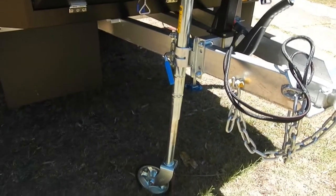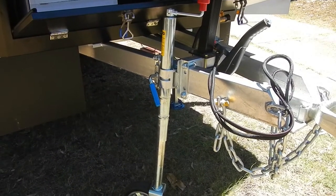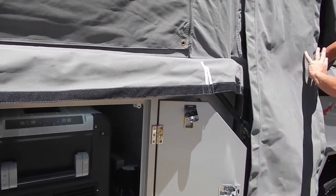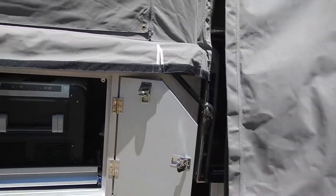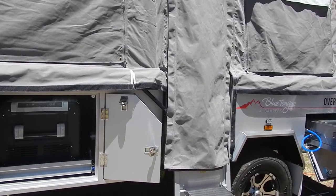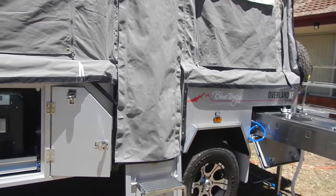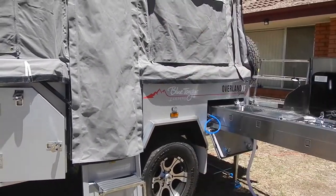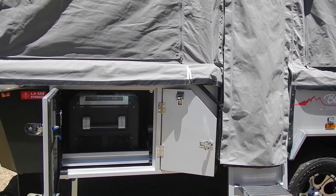It's a fair bloody jockey wheel as well, isn't it? The latest Alco offering actually gives you three height positions - it's very tall. You should have no issues with dust. The only time they get dust in is if you have it tucked in your canvas improperly and it holds it up - the rubber seal obviously sits on that when it's closed. So if you've got anything hanging out it's not going to seal up. Basically when it's packed up you can store stuff on the floor, so you've got that room. But you have to shut the storage before you close the roof - you can't access it once it's closed. So whatever you put in it's got to stay in it.